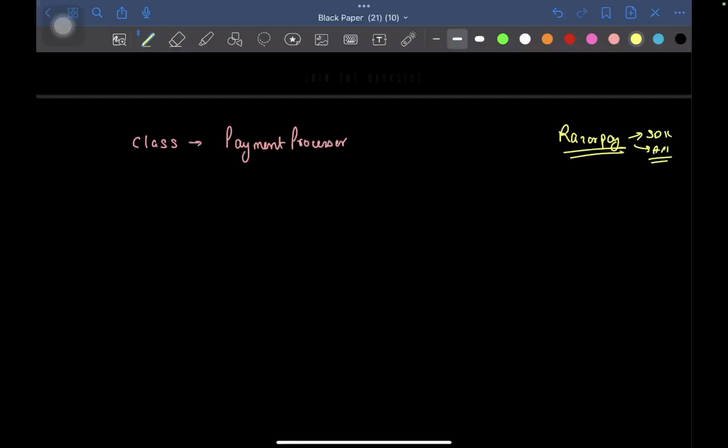So inside your payment processor class, what probably will be going on is you will be having a Razorpay rg equals new Razorpay. And then wherever you want to use it, you might be calling razorpayGateway.makePayment.